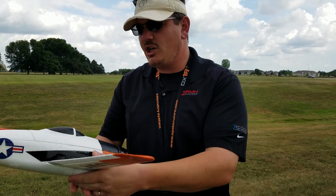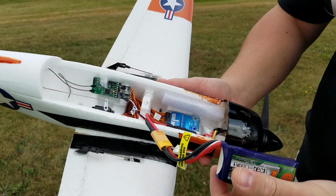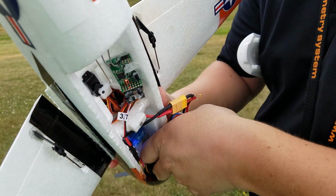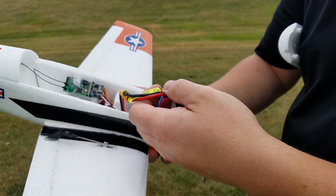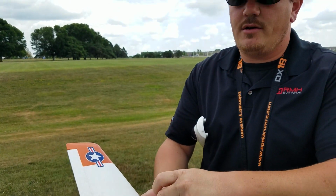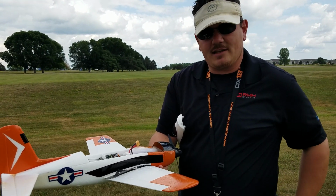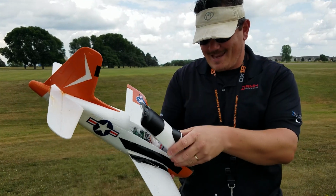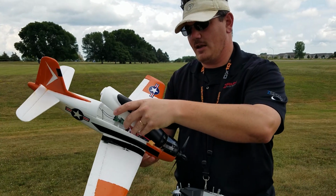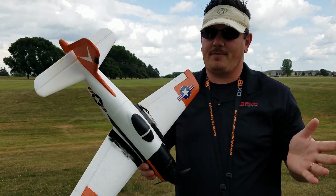Everything looks good. Everything feels solid. Wish I had my voltage alarm, but honestly, this pack is warm. Motor's fine, guys. It's not even warm enough to report anything. So I gotta say, from complete catastrophic failure, emergency landing perfectly executed, to back up in the air. Look at that, guys. Actually, that's kind of cool if you're into things that are ugly. I'm thinking this is pretty good. It might be good enough for 4S.